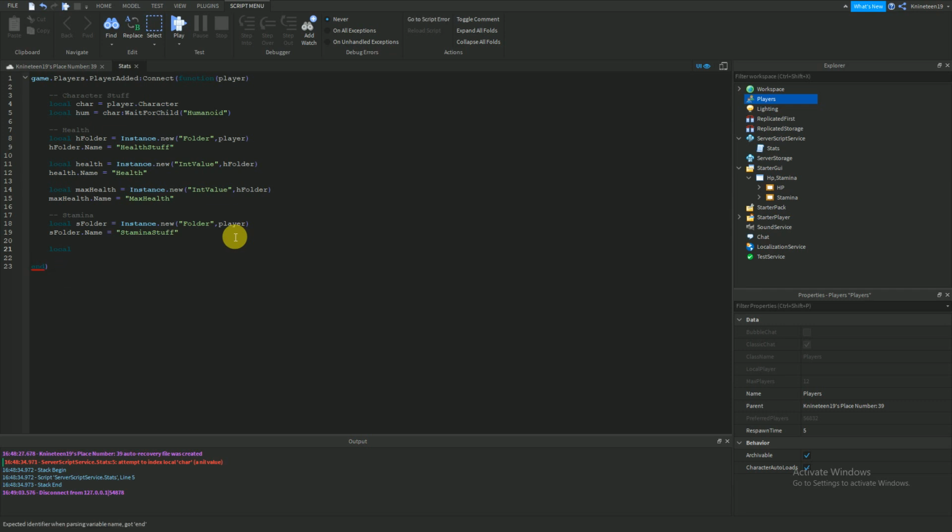Anyway, local stam is equal to Instance.new("IntValue"), stam.Parent is this folder, stam.Name is equal to Stamina.